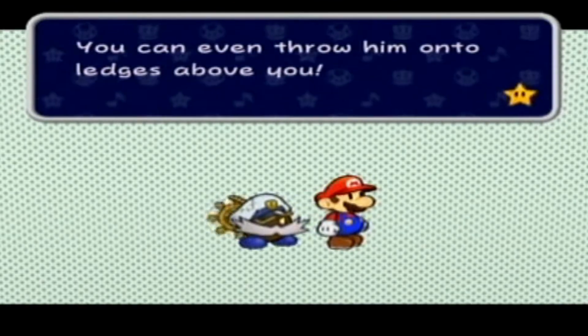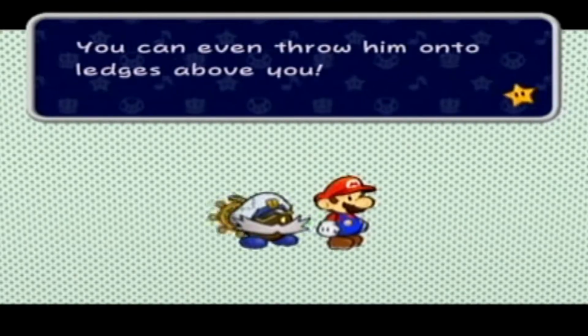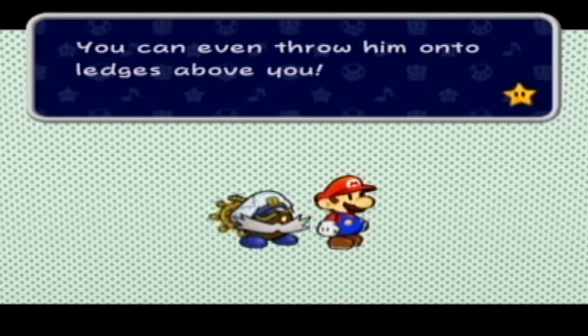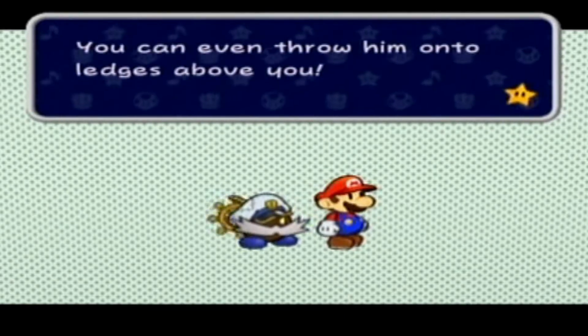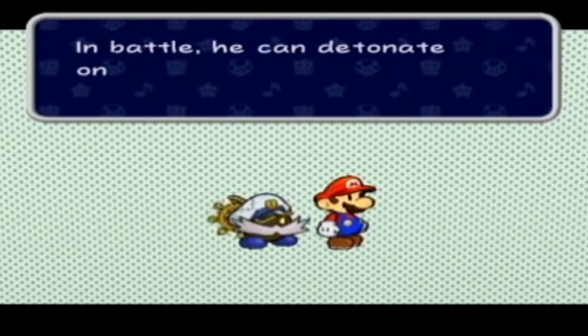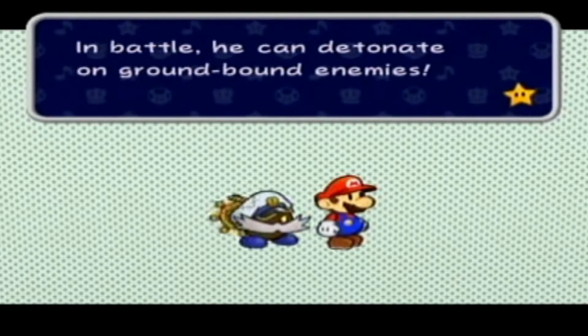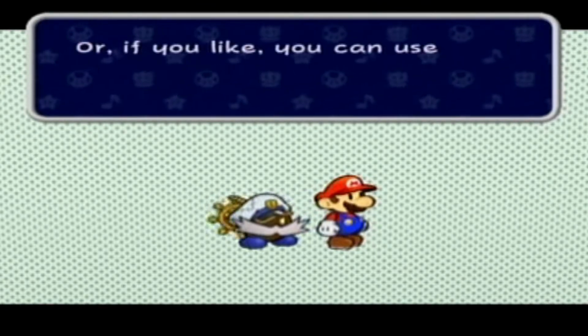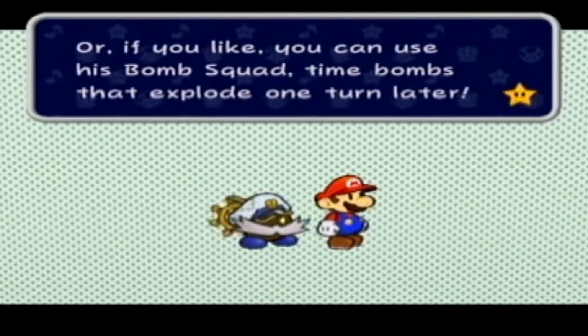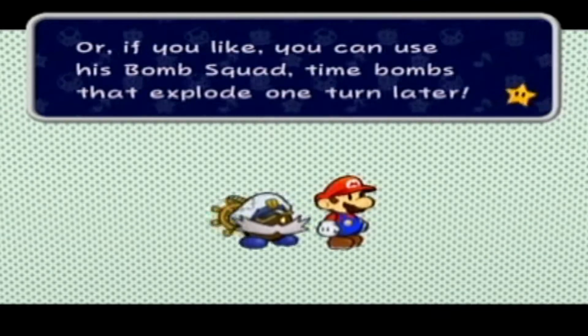Bobbery can actually be thrown, so it's kind of like breathing new life into these old partner abilities, like how Koops has the hold ability that Kooper didn't have, and how Bobbery can be thrown, and Bombette couldn't. In battle, he can detonate on ground-bound enemies. Or, if you like, you can use his bomb squad time bombs that explode one turn later.